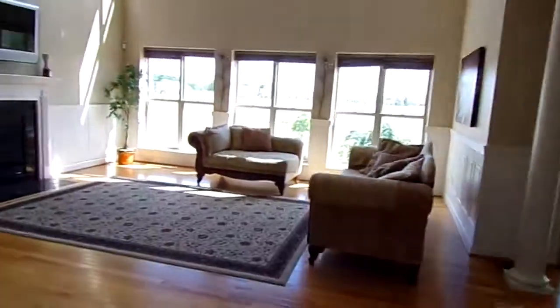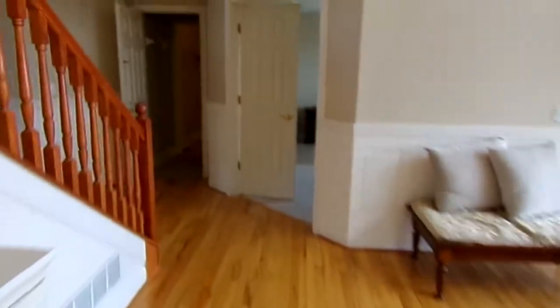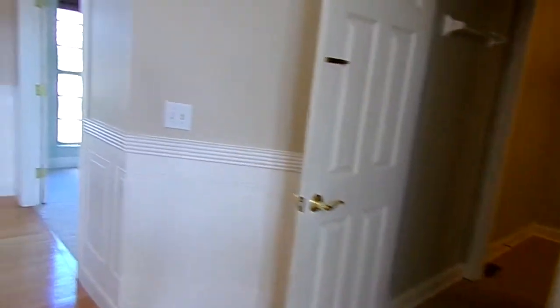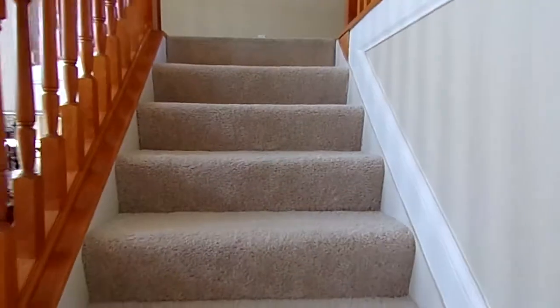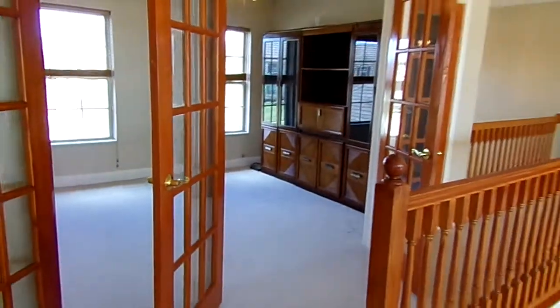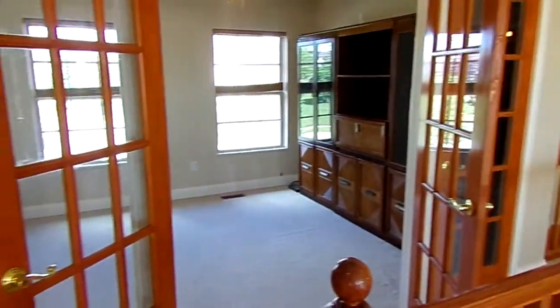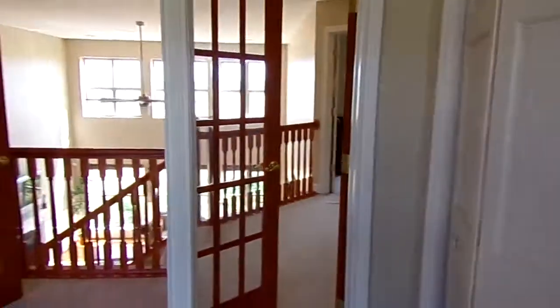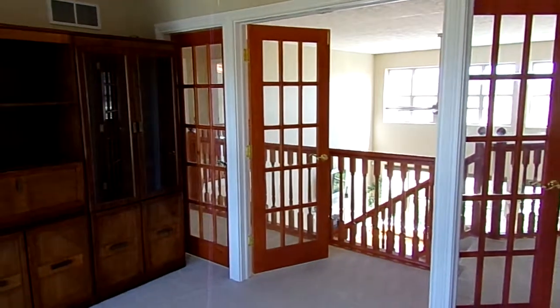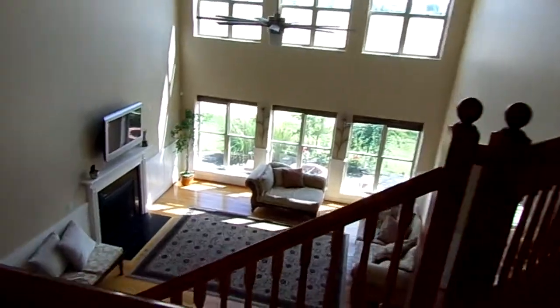Folks, we're not even done yet. We've only seen the first floor and the finished basement — we still have the entire second floor to see. We just came up the steps, here's your great room. We're going to pass the mother-in-law suite on our right, and that's your full bathroom on the first floor. Come upstairs, you're going to see some really neat features that are pretty unique. This is one of your five bedrooms — tons of windows, would be a great office as well. You do have a closet there, and you'll notice the beautiful hardwood. The woodwork throughout the home is very, very attractive and very high-end.